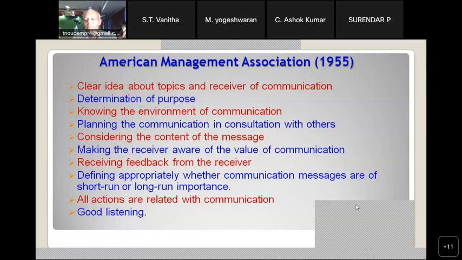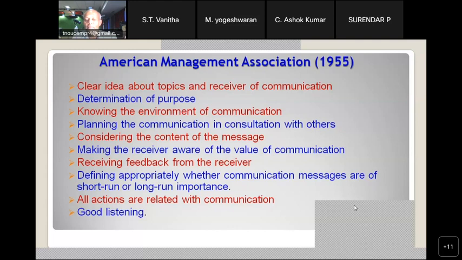Receiving feedback. At the end of the class, you may send some messages. If you are writing the assignments well, that means indirectly you are giving positive feedback to us. Because what is after all a feedback? If you are getting something from the class, that means you are having a positive feedback, and otherwise vice versa.